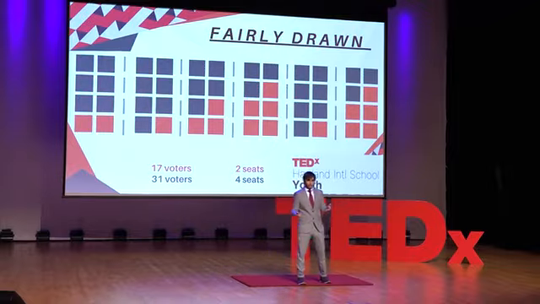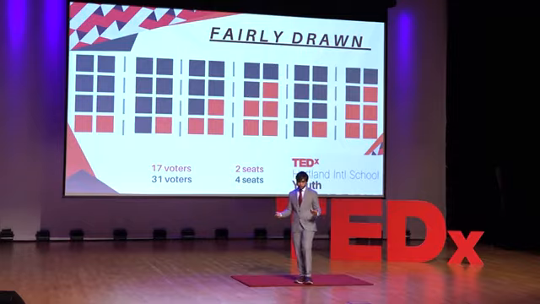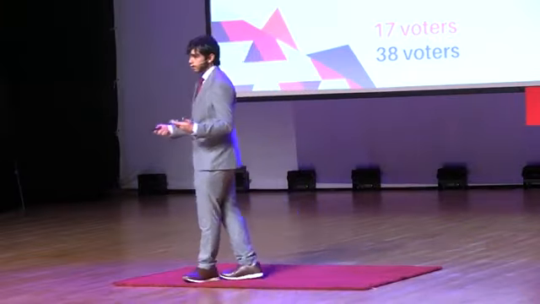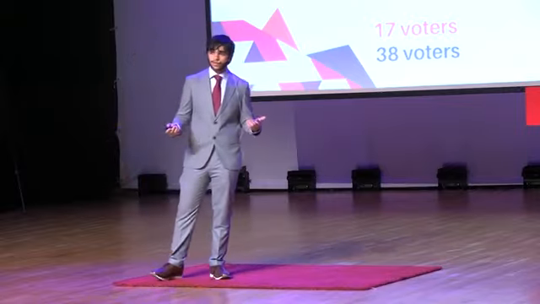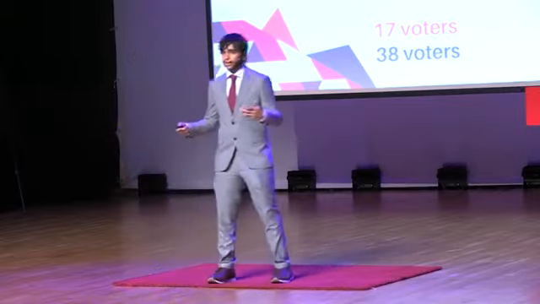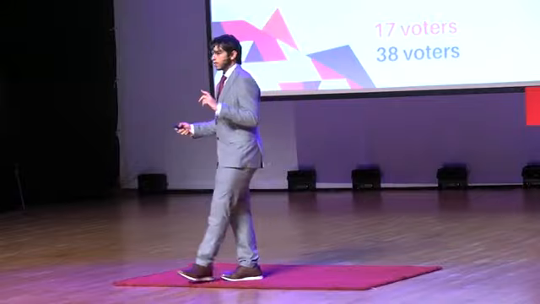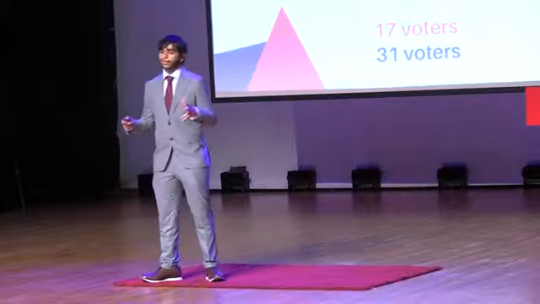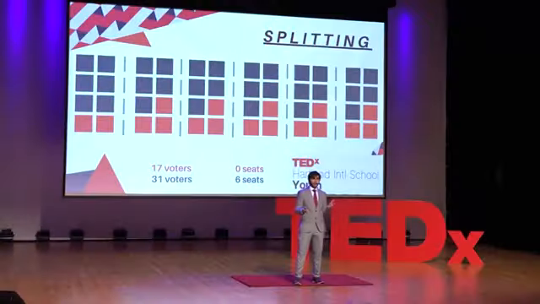But let's say they want to gerrymander these 6 districts. What can they do? Well, for one, they could pack opposing voters into one district. Basically, they can pack red voters into one and minimize their power. Through this, they increase their power in an election and can pass more legislation. But they could also split. Splitting is essentially when political parties will split the opposing party's voters and minimize their power. It is high risk, high reward.